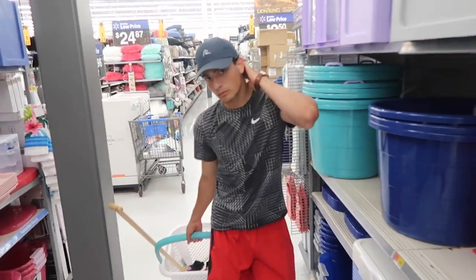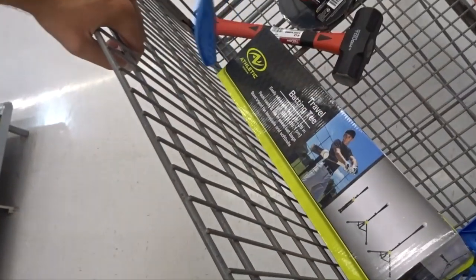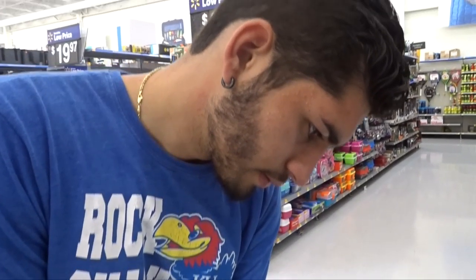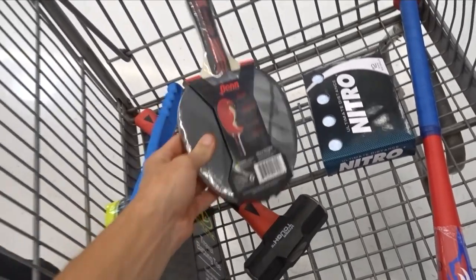One thing we didn't buy were tees, but we're going to find those on the course. This is going to be extremely confusing and hard to explain, but Stephen and I basically made it into Walmart and picked out all of our items, assuming that we're going to be able to throw the ball up in the air and hit it out of the air. But then we ran into Brody and Matt and they told us we couldn't do that. So we're restarting everything. What we are going to be using from the items we picked out is a t-ball tee — that was 10 bucks.